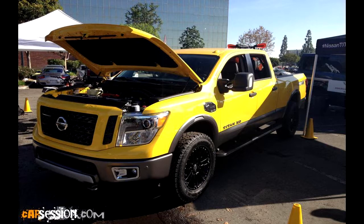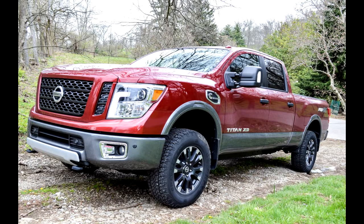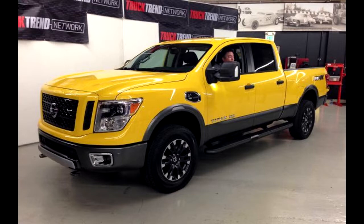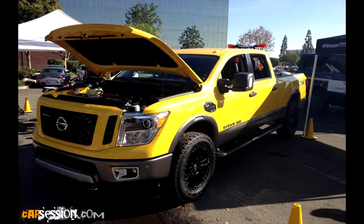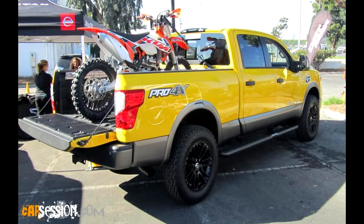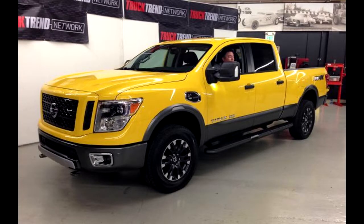Over the course of 31,521 miles, the 2016 Nissan Titan XD Crew Cab Pro 4X with the Cummins turbodiesel averaged 15.2 mpg. Those miles weren't easy — during that time, the Titan XD slogged its way through the daily Los Angeles commute of one to two hours each way, made the trek out to the Grand Canyon and Las Vegas, traveled up to central California and the Bay Area multiple times, and traversed the Rocky Mountains seven times. Six trips were up to Salt Lake City with a loaded bed and rear cab each time, plus two trips towing, and once we made our way to northern Colorado during a severe snowstorm.